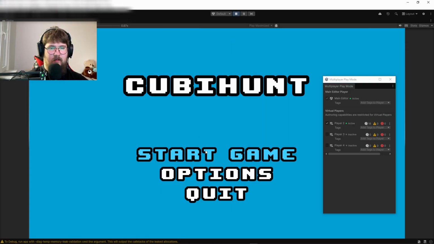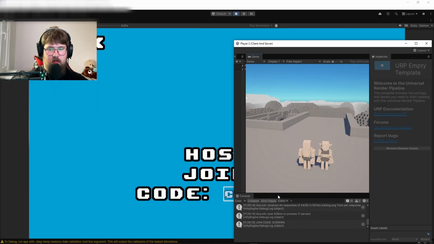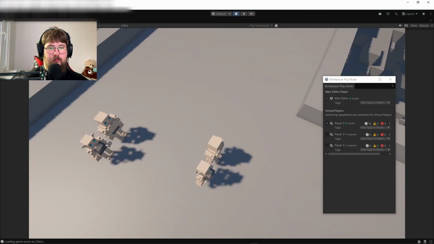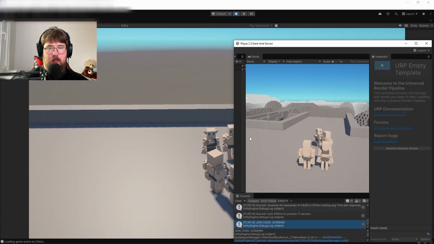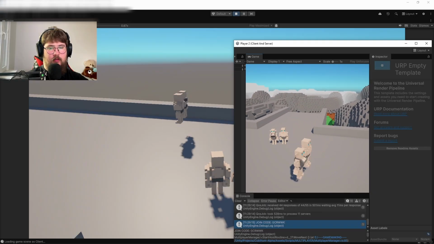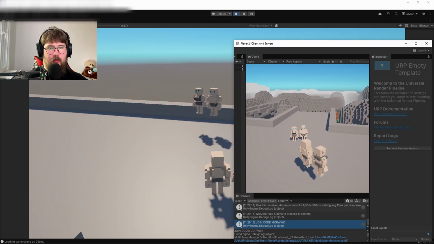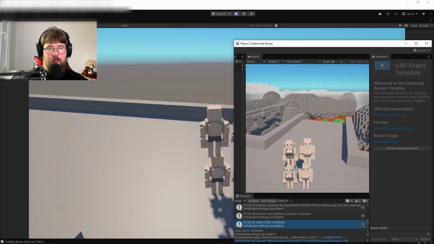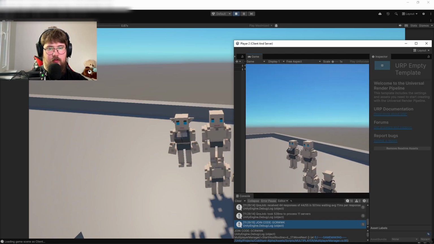Holy shit. Now let's go through here. What's the join code? And look, it's working. Now you can see it better. I'm moving here and it's moving on the other screen. So I did get multiplayer working. I can even stand on top of the other player. I will have to fix that, but for now it's working.